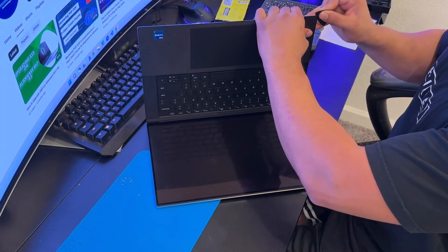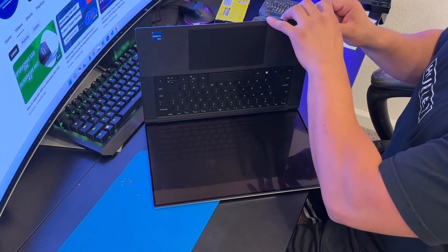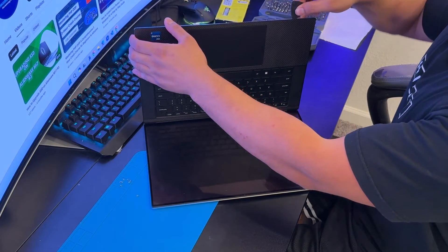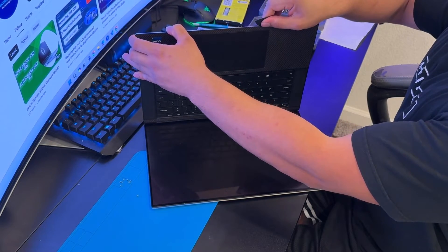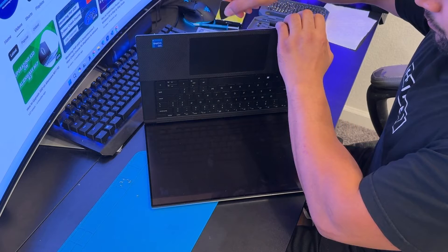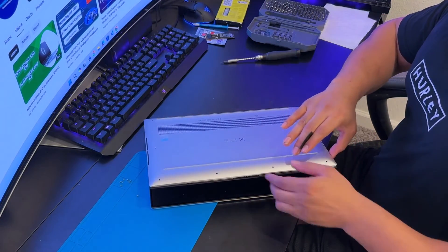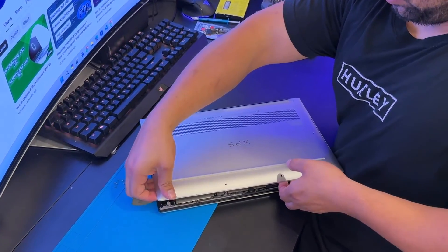It requires a little strength — it's not easy to remove. Be careful with your fingers as the bottom case is really sharp; it's happened to me many times while fixing clients' laptops. I used to work for Dell as a field service technician, which is how I got this knowledge. Also, do not go too deep because there are wires on the edges for Wi-Fi and other cellular modules.